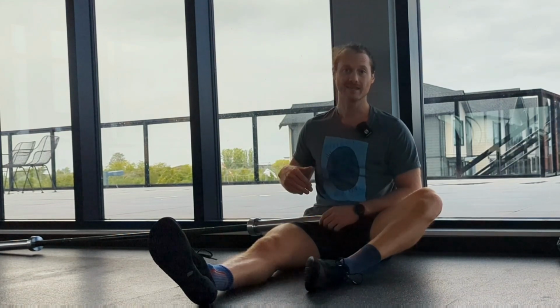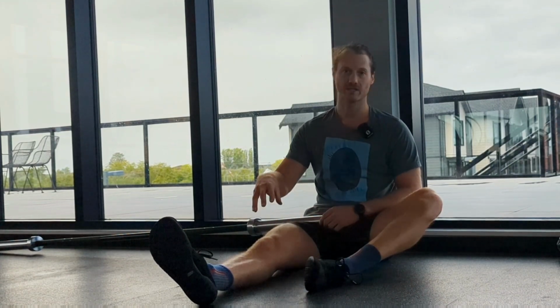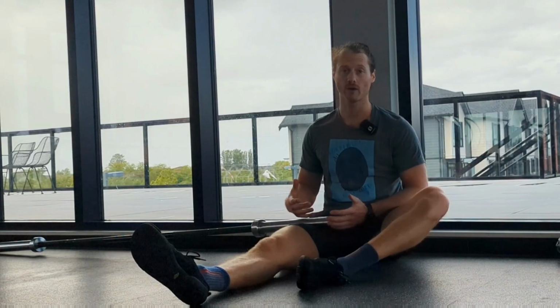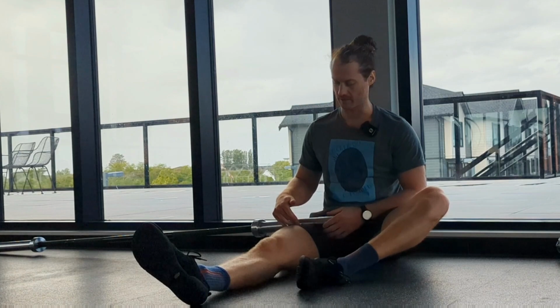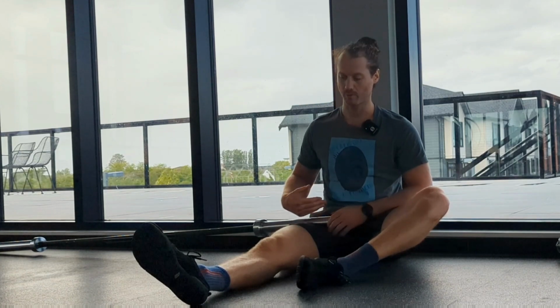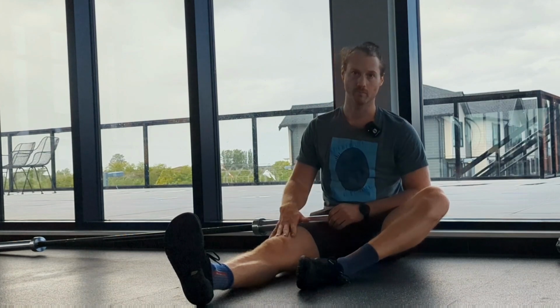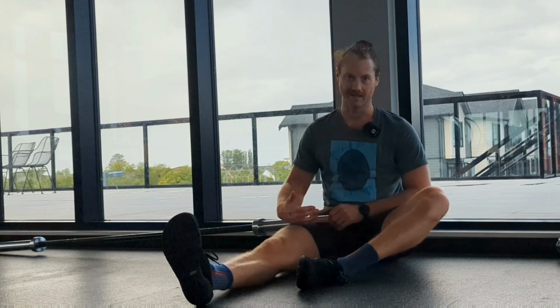Today we're going over the barbell quad smash to help reduce knee pain and hip tension. If you have tight quads, this is one of the best exercises that we can use to release that. As opposed to using a foam roller, I like to grab a barbell because we can get more pressure onto that quad and get a better release.